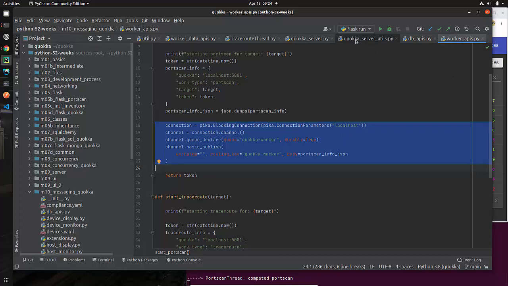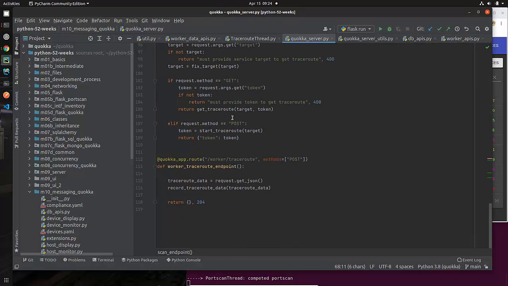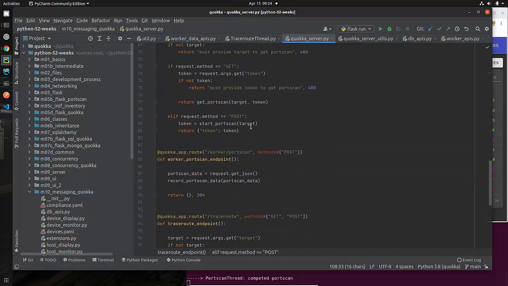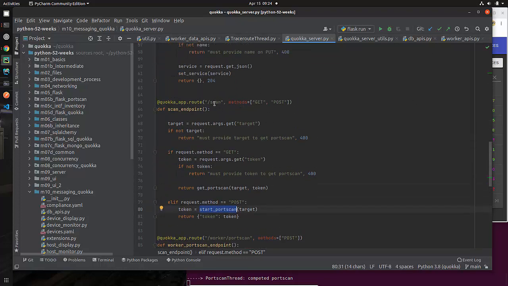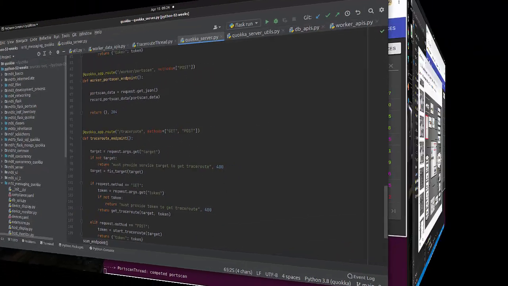And if you recall, this gets called in our Quokka server when the user does a post. So we start traceroute, it's the same as this start port scan. I really didn't want to go into this in any great detail because we've already seen it, but I just wanted to point out that I have simplified it a little bit, gotten rid of some extra stuff, and added traceroute since you saw this last.